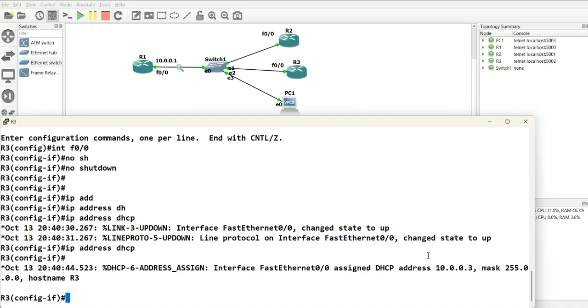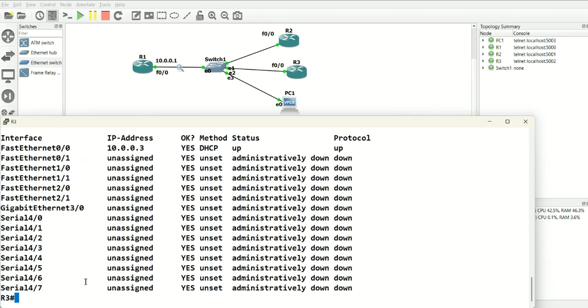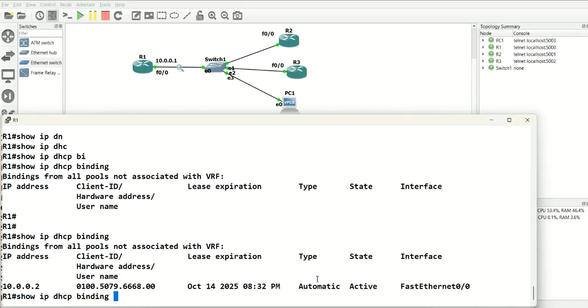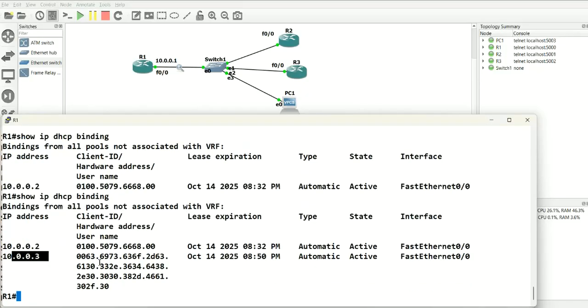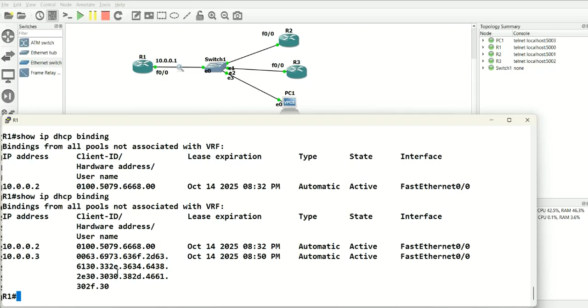You see that? It says 10.0.0.3 is assigned, and this is the mask. Show IP interface brief. Now you can see that address. A few seconds before, this was not there, and this was unset. Now when you go to router 1, you can see registration. This comes with a lot of things when it comes from a router. Just ignore, those things are not that important. It will come with various serial number information and so on, hardware address and all, not just MAC address, a few more pieces of information from routers.